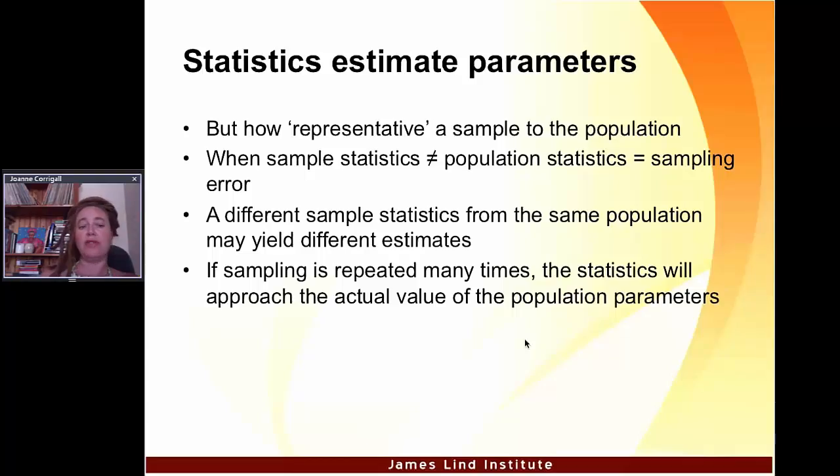One way of addressing that is to repeat your sample several times, and then one starts to get closer to the actual value of the population parameter. But normally in a study we don't do repeated samples. Rather, we calculate how to get a big enough sample size to get as close as possible to the population parameter. And I'll go through with you in a moment how one goes about that.